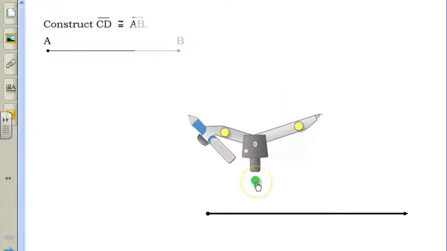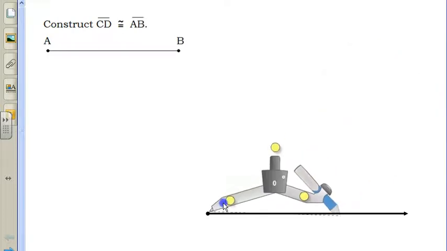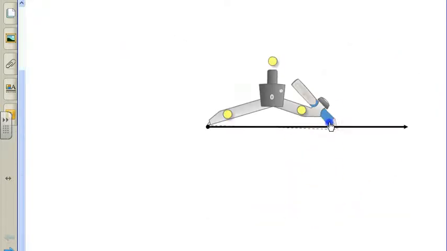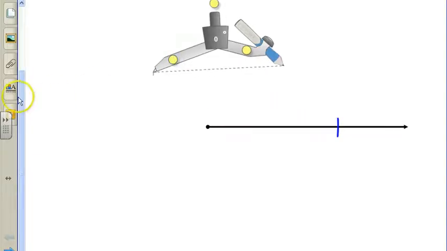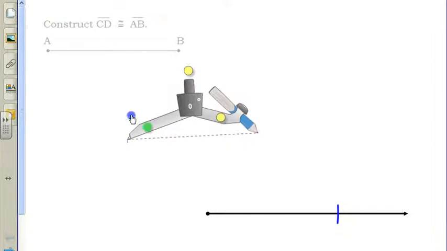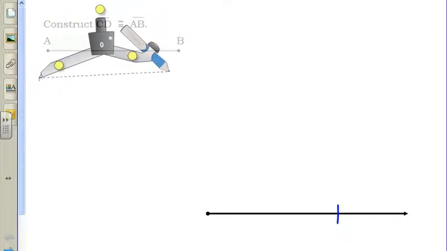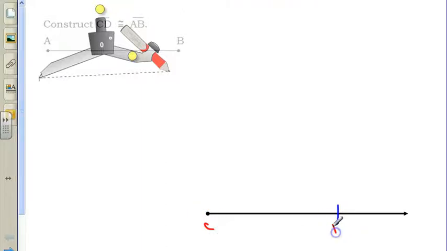You can place it on your segment and just mark how long it is. Basically all I've done is make a segment the exact same length, but without using a ruler to measure it. So this is segment CD congruent to segment AB.